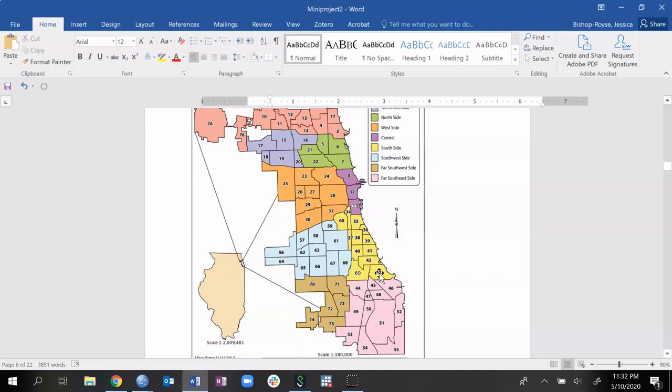Okay, now I don't want to be the person that spoils it for you, but the loop is mostly affluent people that live there. Okay, rich people who live in the high rises downtown, they're affluent. All right, those community areas are going to look a lot more like community areas on the far north side than they're going to look like the south side.